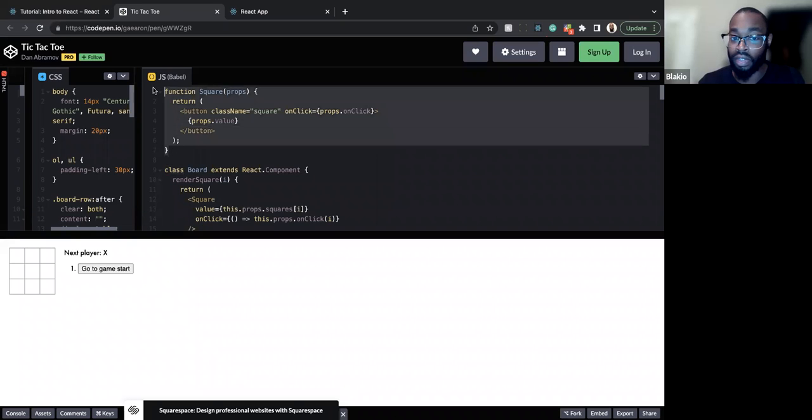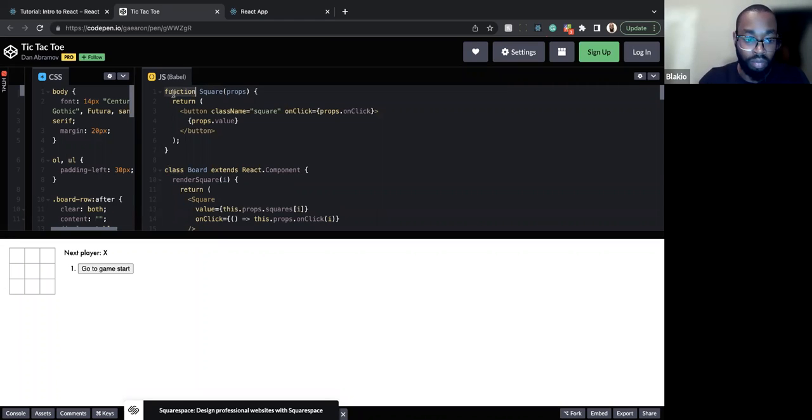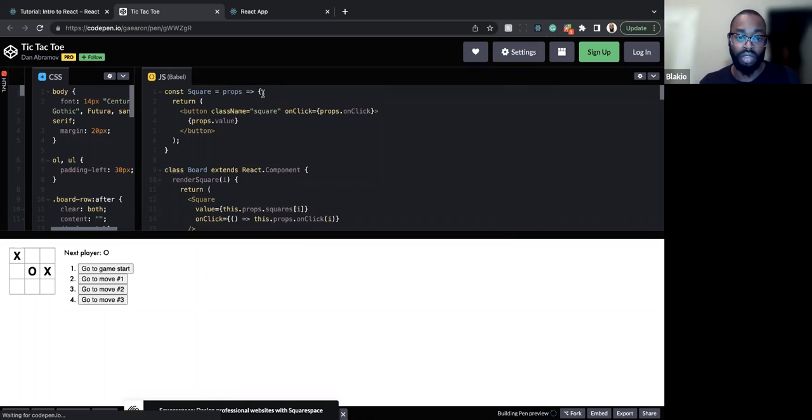Like this is a function. The only difference is that we use arrow function. So I'm gonna convert this whole thing to how we saw it. So this arrow function like that. I'm just gonna get rid of those, and this should work exactly the same.